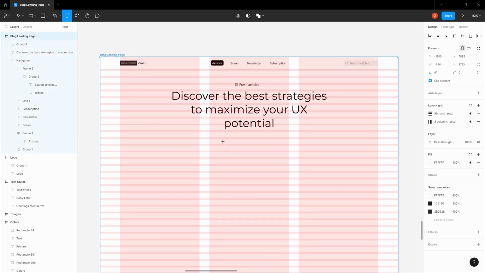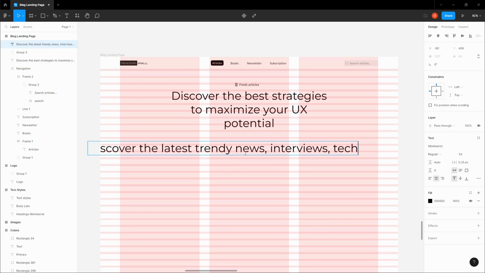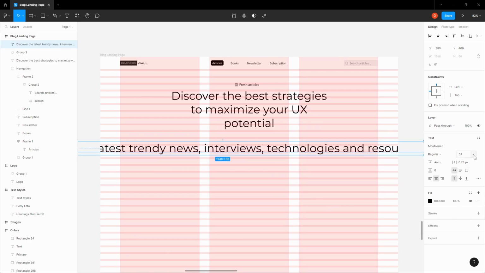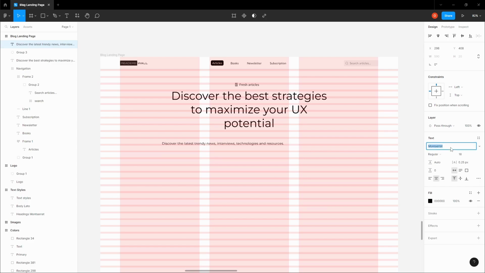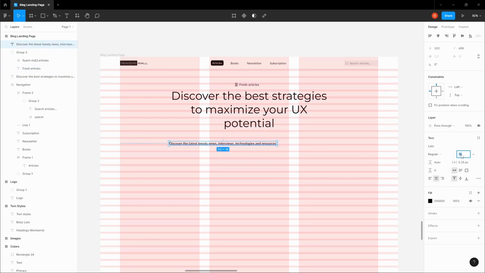Let's now add the paragraph below. So it should say discover the latest trendy news, interviews, technologies, and resources. This should be 16 pixels. Oh, let's add 18 actually to give it higher priority.